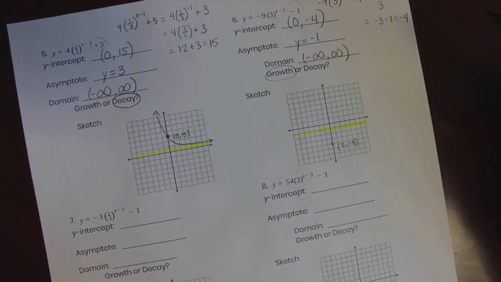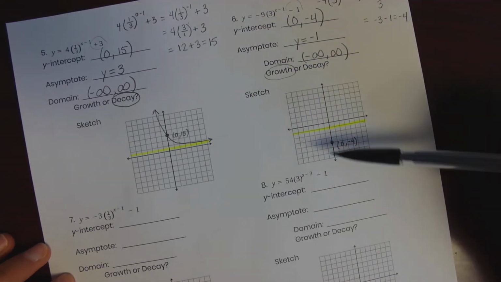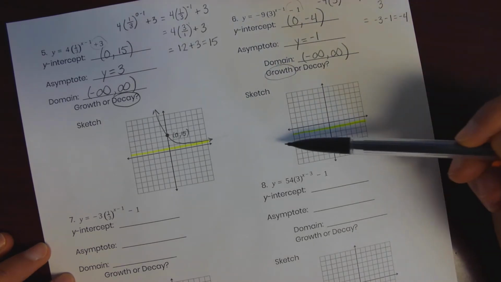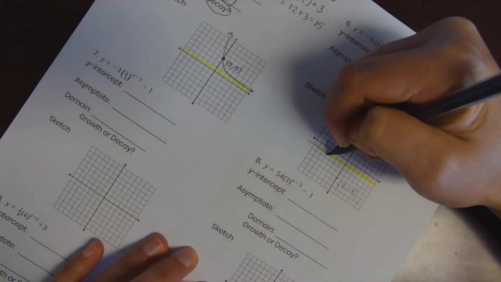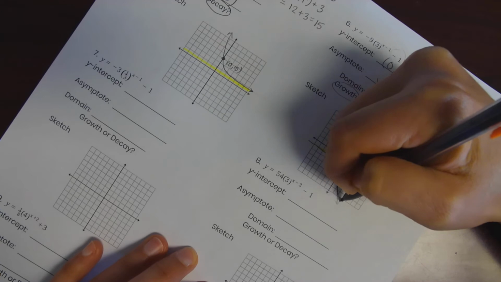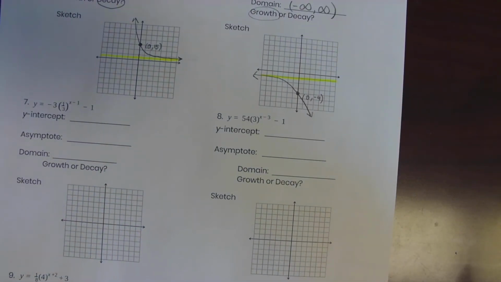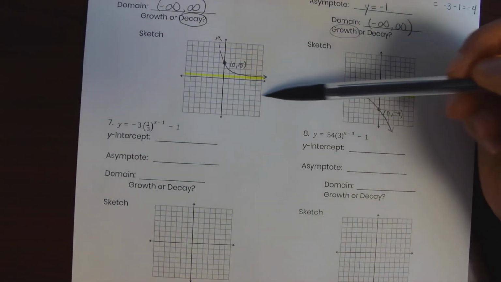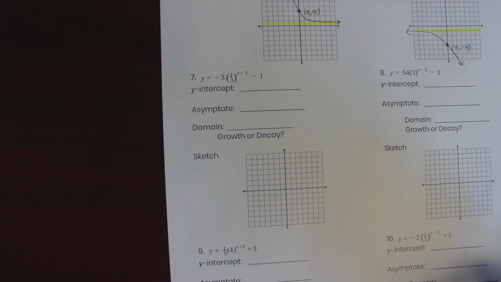Okay, so when we have growth, that means we come in horizontally. So I'm not coming in from the top or the bottom, I'm coming in horizontally, so from the asymptote. So this is going to be coming in from here and then going down, just like that. So that is our exponential growth. So see, we come in horizontally and down, where decay we come in from the top or from the bottom. All right, 4 more to go.